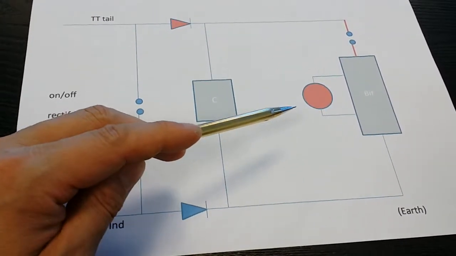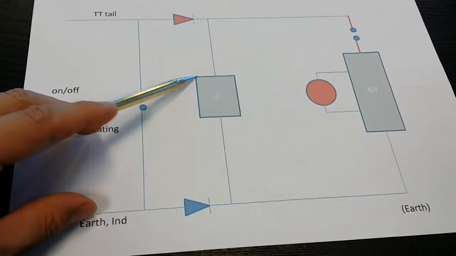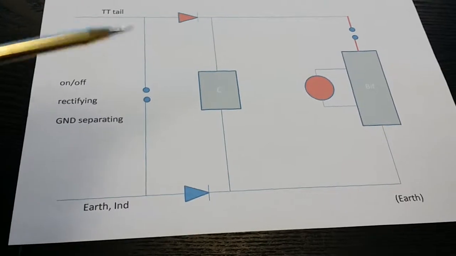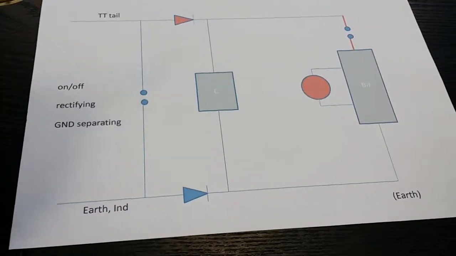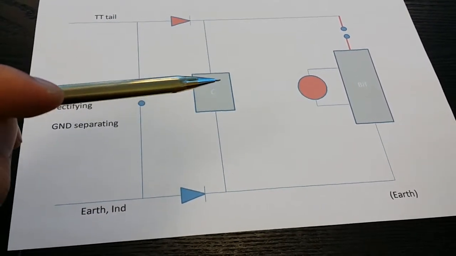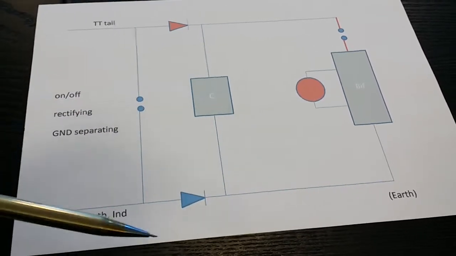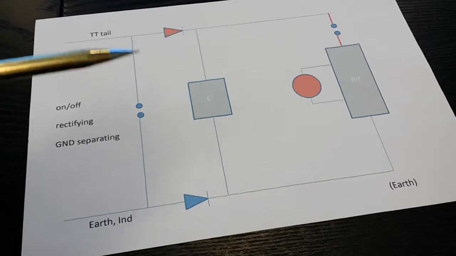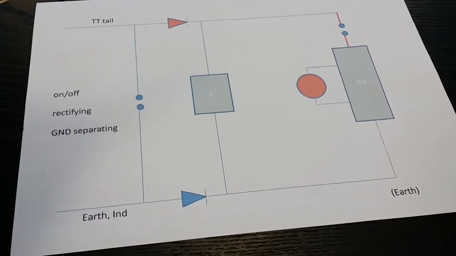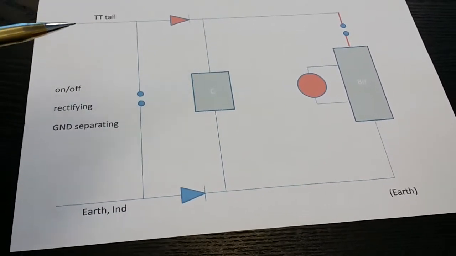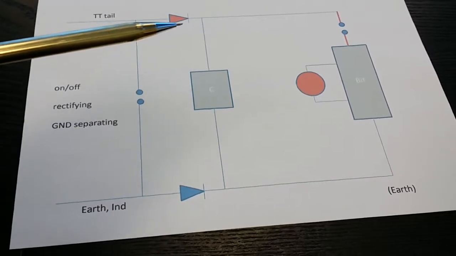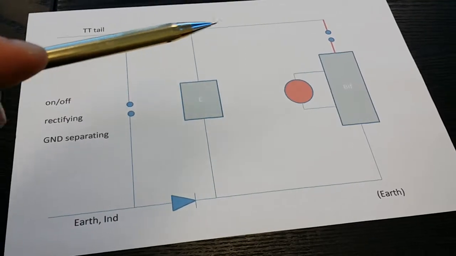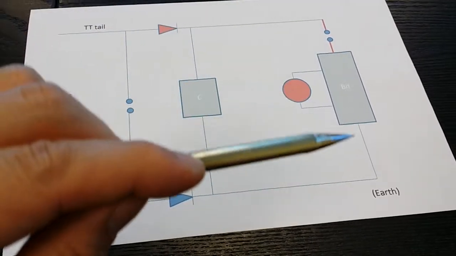The earth cable is important—where to put it. So if I want to accumulate this direction current, then it's here. And then the other direction which comes here shouldn't accumulate, so it should radiate. So one direction radiating, coming back, maybe greater than what was gone, and should accumulate. And when it's accumulated, then it starts doing this circle.